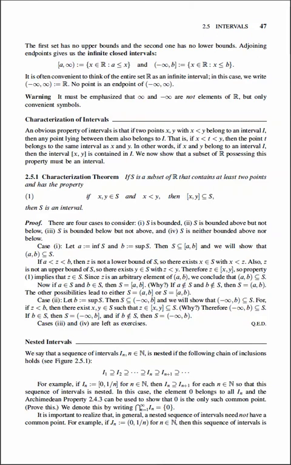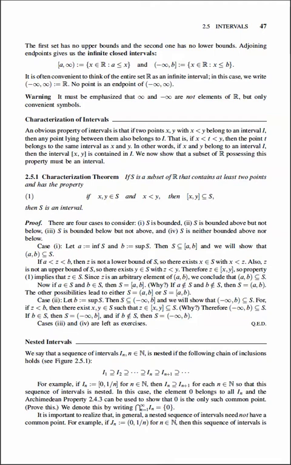And that goes on to the top of 47. There's a pretty important warning at the top of 47 that infinity and negative infinity are not elements of R. They are not numbers. They're symbols that we use in interval notation. Okay? Now, we're going to get a little bit into more of the theory of intervals.